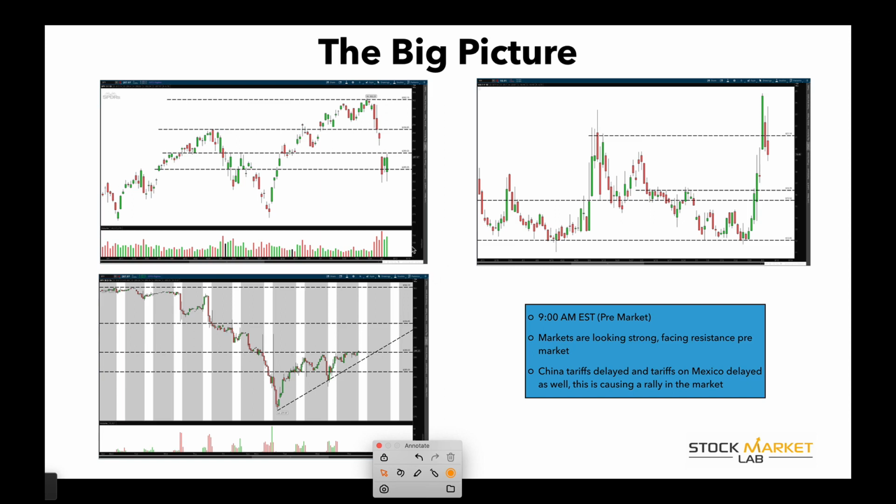Now, once we look at the big picture, the next thing I like to do, me personally, the way I trade, is go through my same watch list. I look at the same stocks. Sometimes there are stocks that I'm playing, like this earnings season, I'm looking at a lot of stocks with earnings. Sometimes there's a big catalyst play, be it with BA, maybe Apple, maybe an upgrade, downgrade. Or sometimes when there's nothing going on, I just look at the same stocks over and over again.